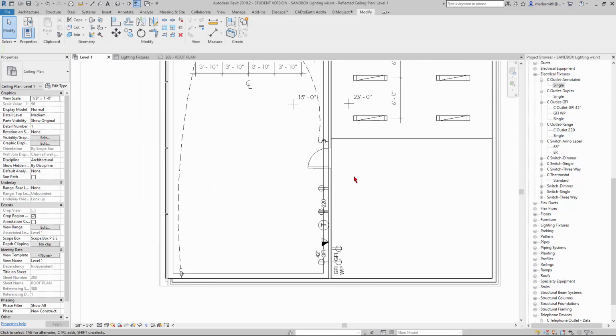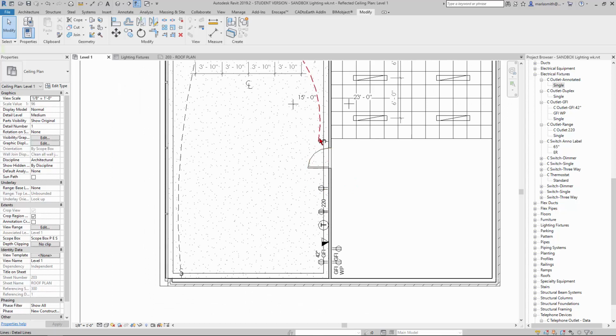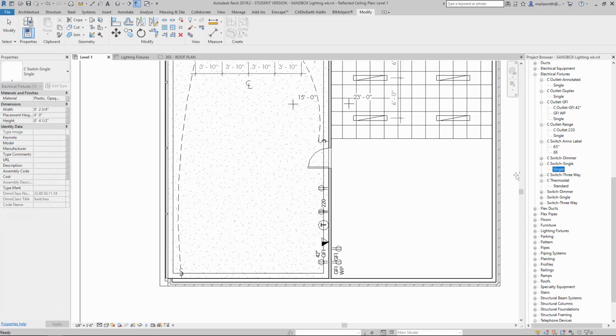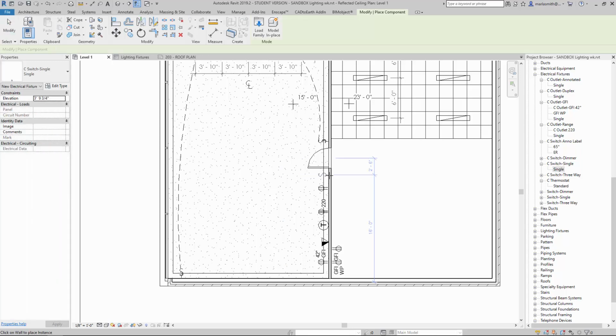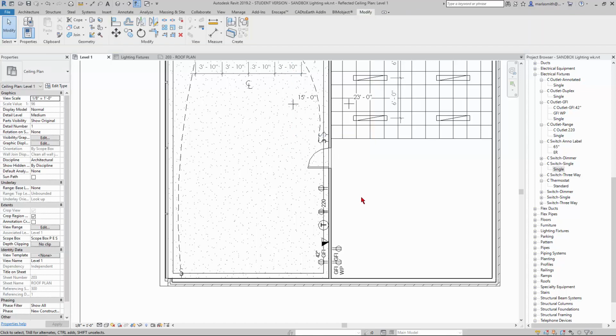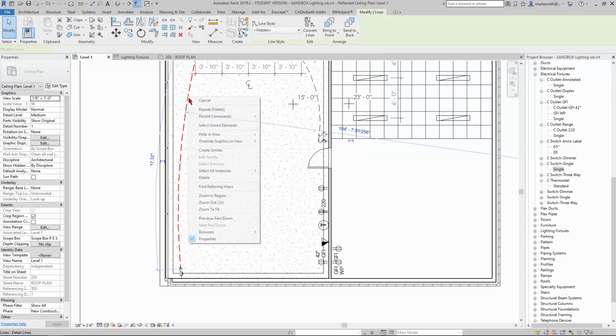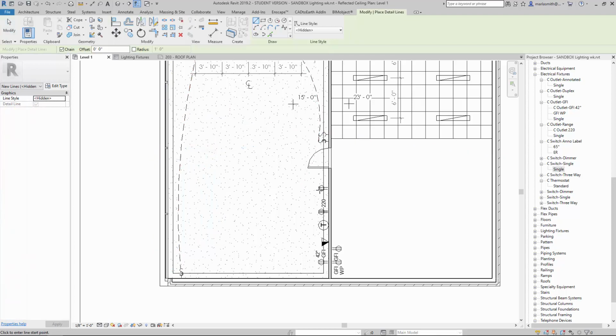If you have a switched outlet, then you would have a single pole. So if I came in and pulled out my single switch and place this guy over here, right? And then I just create similar here. You can switch, whoops, something I always forget to do. You can switch that guy like that.